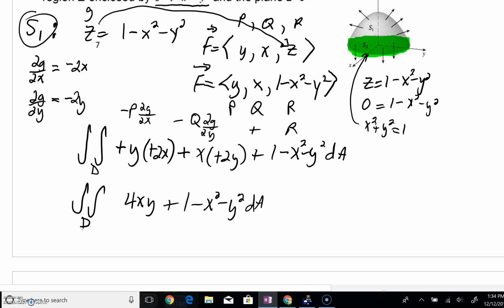But to find boundaries, I think there's a much easier way to talk about the boundaries for x and y. And that's converting it to, what do you think? Polars. Absolutely. You want to go to polars. So for your polars, if we look at this in terms of polars, what you're going to see is that wherever we have an x, we're going to have an r cosine theta, and y will be r sine of theta. And this is really like 1 minus x squared plus y squared right here. So we could definitely start cleaning this up a lot.